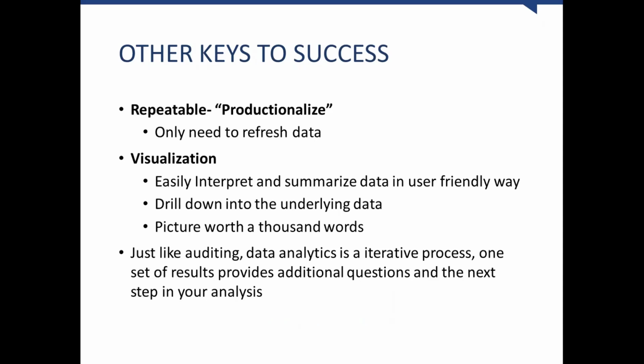So some other keys to success about analytics, what's good about them and how you can succeed. You can productionalize it. So with what I just talked about, foreign corrupt practices and all these other things, once you know what your audit objectives are and you set up some scripts in your analytical tool, you can just rerun them on a continuous basis. You bring in a new set of data, and the analytics are in place, and off you go. These are not difficult to set up in the tools. If you want to know, on a weekly, monthly, or quarterly basis, how many employees were working with government officials based on T&E, you can set that up.